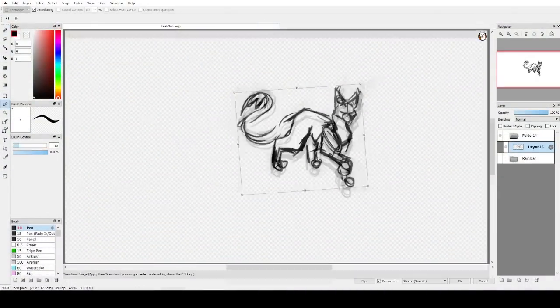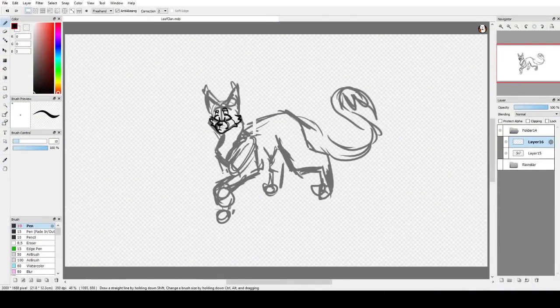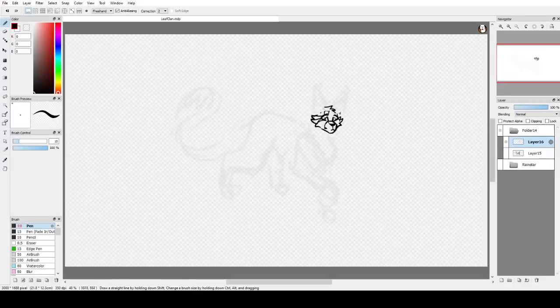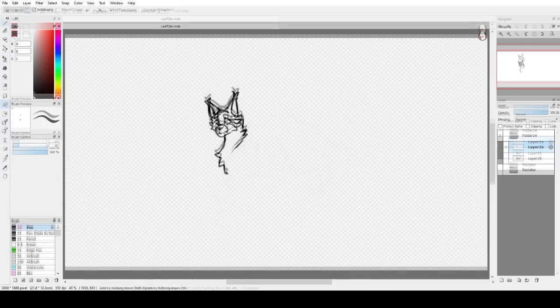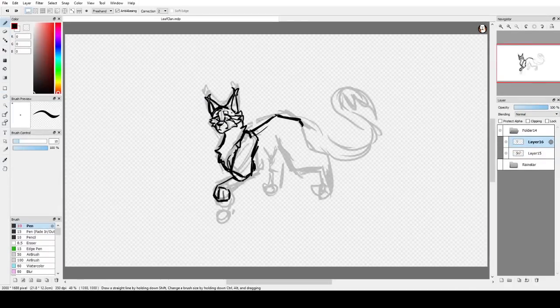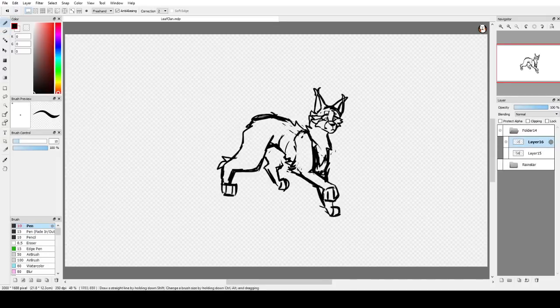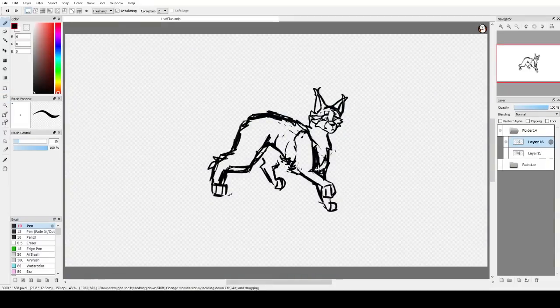Hollyberry. Hollyberry is a short-haired, red classic pseudo-tabby tom with amber eyes. His pose I think I struggled with the most out of all of them. I redrew him quite a lot and tried to figure out how I was going to make the perspective work. I think one of the main problems I had was that I actually wasn't sure what perspective I was going for to begin with.